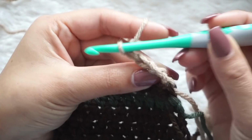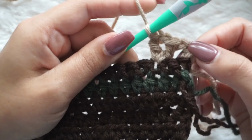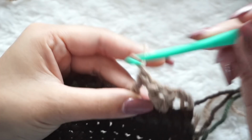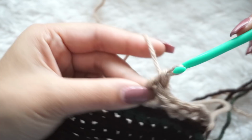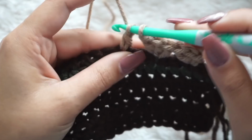Chain one and double crochet in the same space. So this is the V stitch. Now skip one, two, and in the third space, double crochet three stitches together in the same space. And now skip two again, and in the third stitch, double crochet one, chain one, and double crochet again.